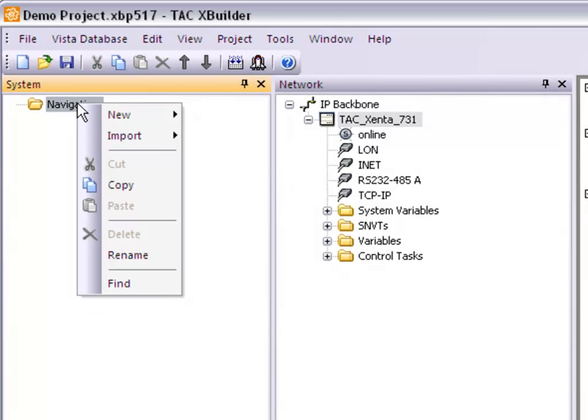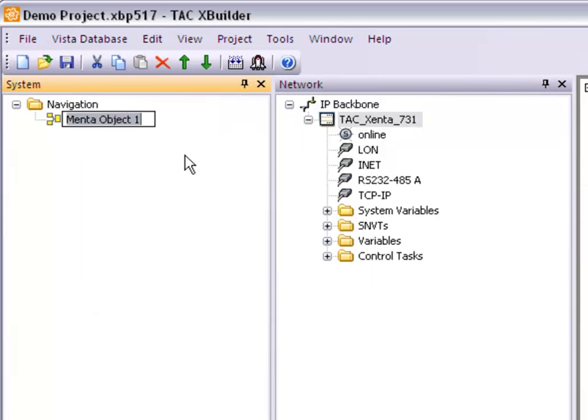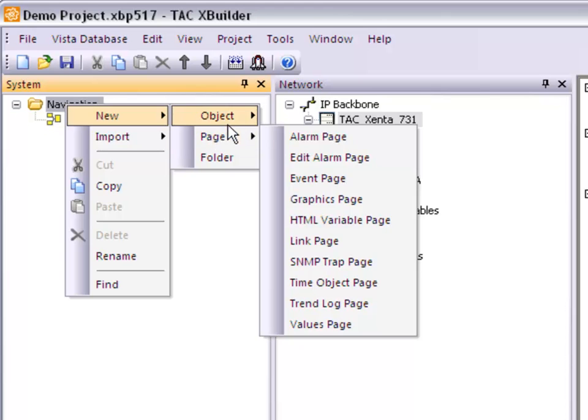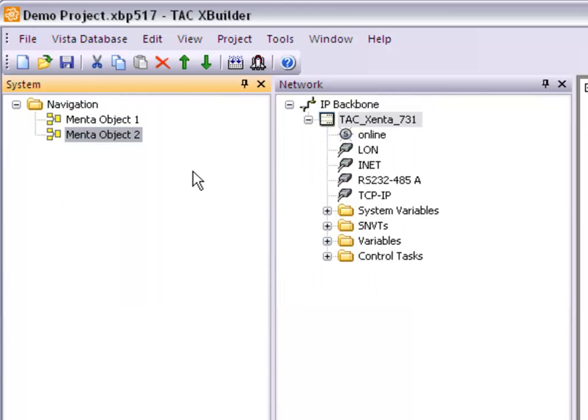So actually here in XBuilder you have the opportunity to create various Menta objects. So you now have the opportunity to divide your functionality into different blocks, making it a lot easier to navigate between your different programs, and having separate blocks of code or program.